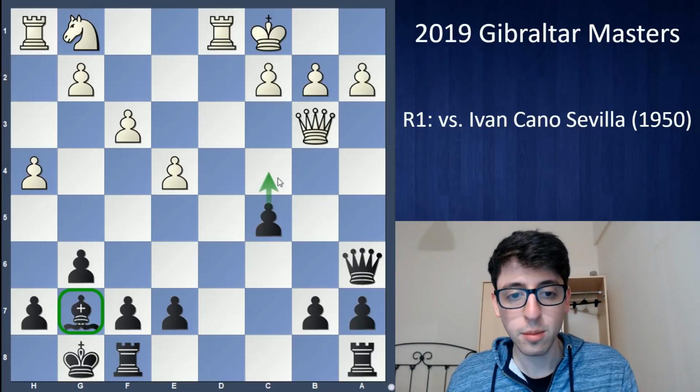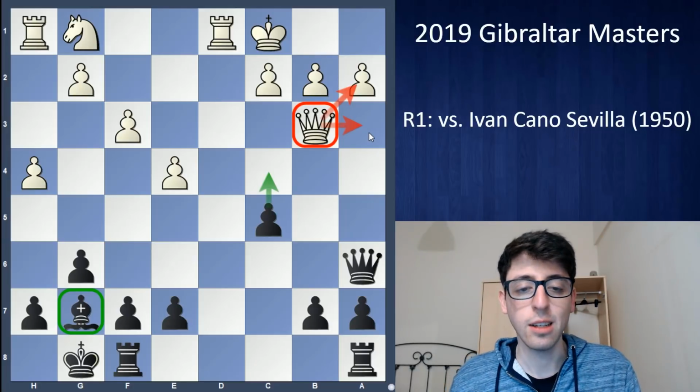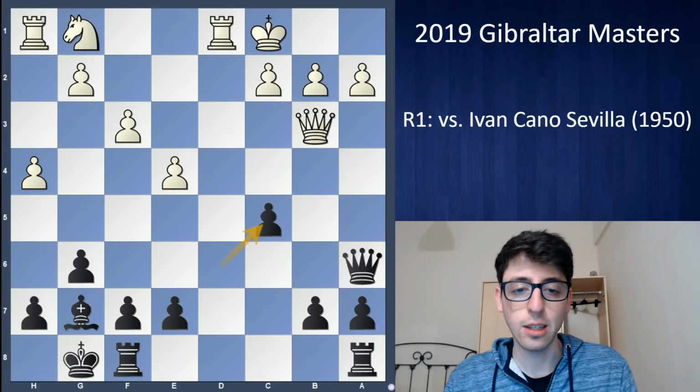I have c4 coming, where white's queen is going to have to defend the a2 pawn, then he's going to have to play like queen a3 against c4. And already I can take and ruin his pawn structure. So this looked like a big advantage for black. I kind of didn't second guess it and just went for it.